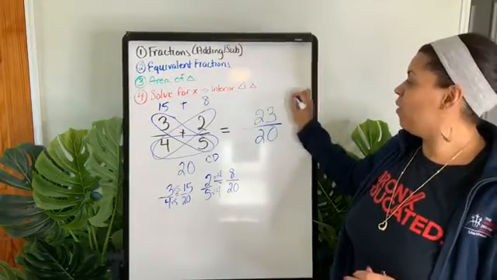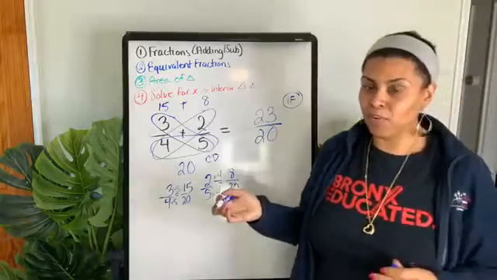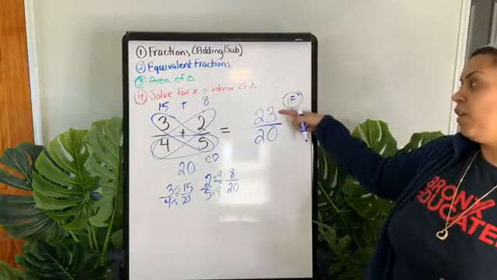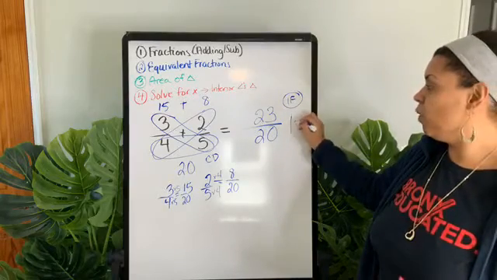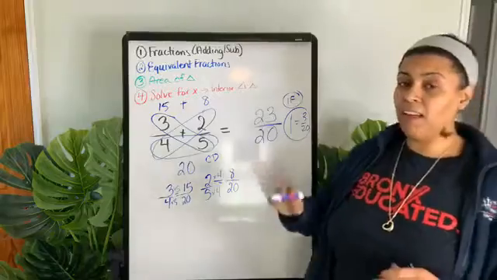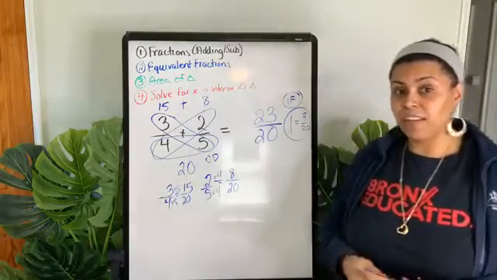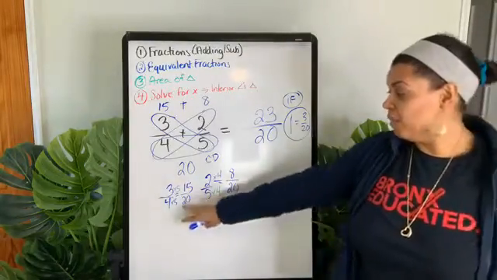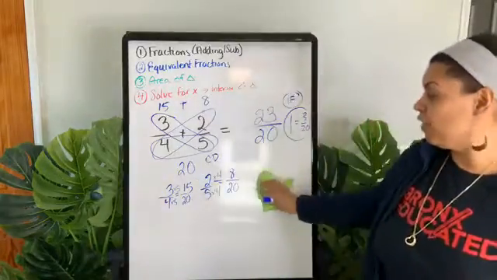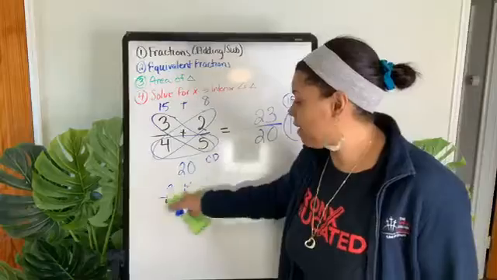Yes, I know I'm not all done because it is improper, so you're going to have to do some division. This is a division line. 23 divided by 20 gives me 1 and 3/20. So this method absolutely does work. Kids really like it because it's quick and it means I don't have to do the separate work in it. However, it seems tricky for some people. It seems like magic because the math is hidden.